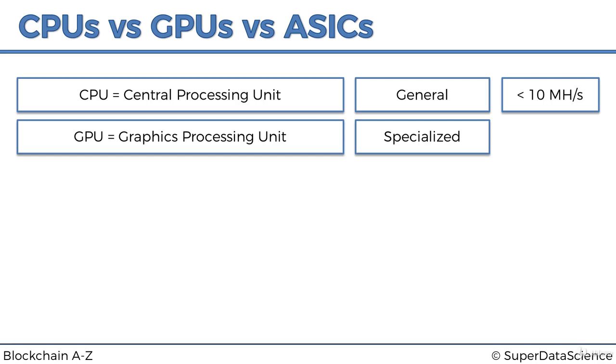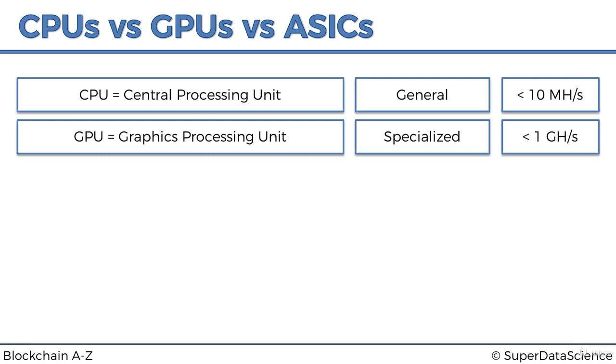With that specialization, the GPU is able to calculate the hashes faster. The way to think about it is, compared to the CPU, it doesn't have lots of other components or functionalities that the CPU has, but because of that, it is more efficient. It can't do as many things as the CPU, but because it has fewer components, it's also more efficient at the things that it can do. And therefore, the speed here is up to 1 gigahash per second, which is 1 billion hashes per second.